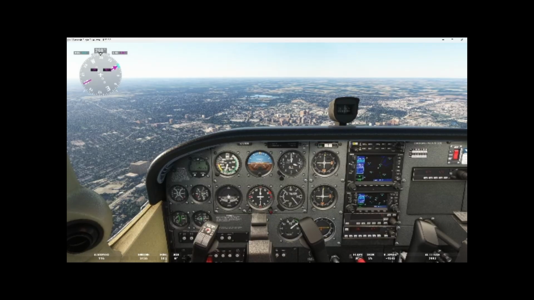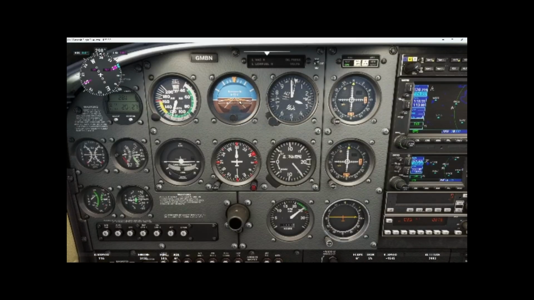I know I'm in a nose down attitude because I can see that the horizon is well above the glare shield here, much more than 4 fingers. I can see that our airspeed is really high compared to our normal cruise. Our altitude is dropping. Our VSI shows a rate of descent. Our attitude indicator shows our nose below the horizon and matches what we see outside. You notice that there are 10-degree markings on the nose down attitude. You can see them right here, 10 and 20, and on nose up, as we said before, 5, 10, 15, and 20. So we can see right now that we are in a 10-degree nose down attitude.